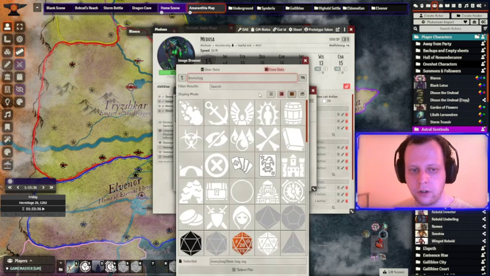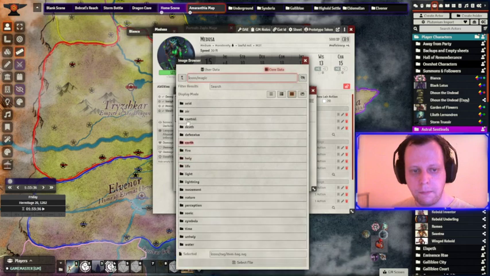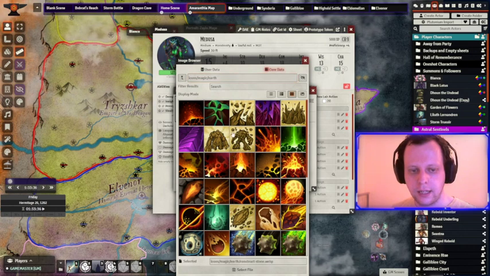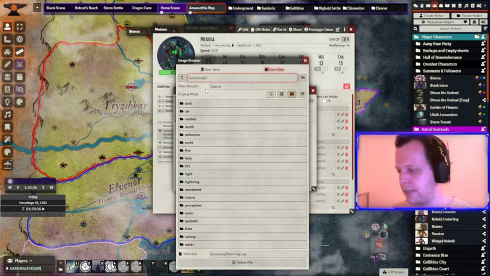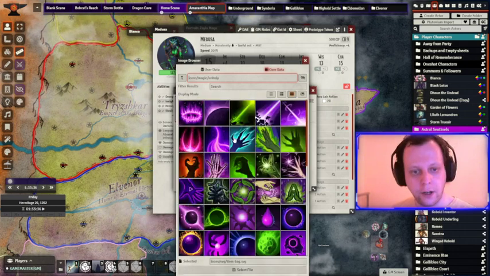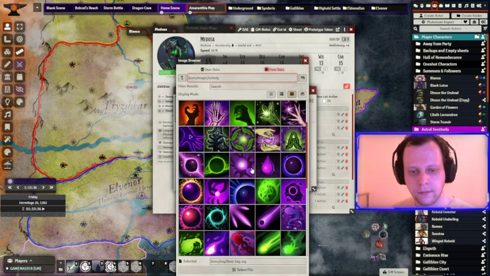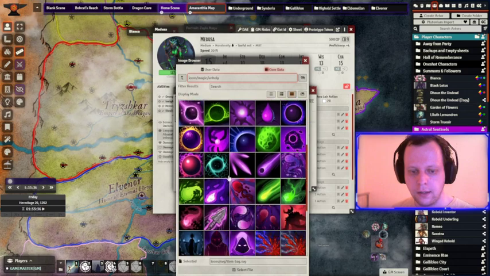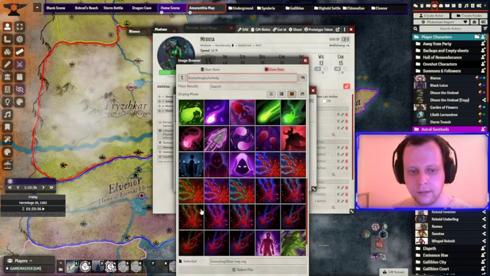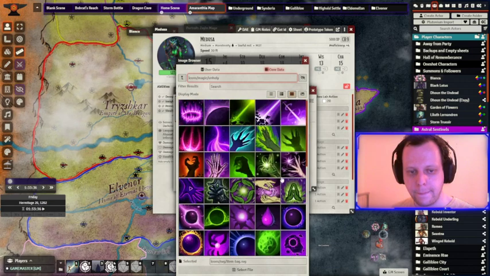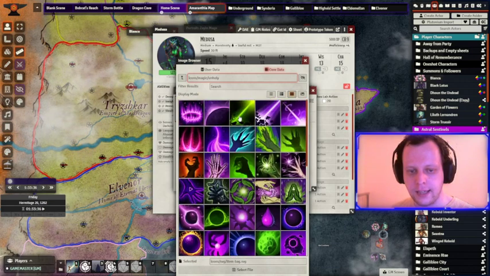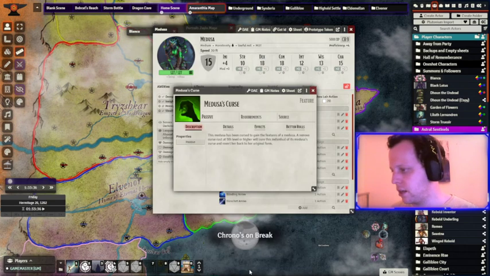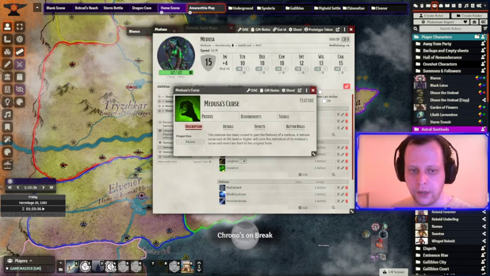Go ahead and find a nice icon for this. Magic, let's see, earth magic? We can do maybe something like the earth elemental here. Let's go back and see if there's something a bit more curse related. Unholy, perhaps? What is this? Hands praying green? What if we find something a bit serpentine? No. I think I like this hand symbol here. Let's go for this green hand symbol. There we go.